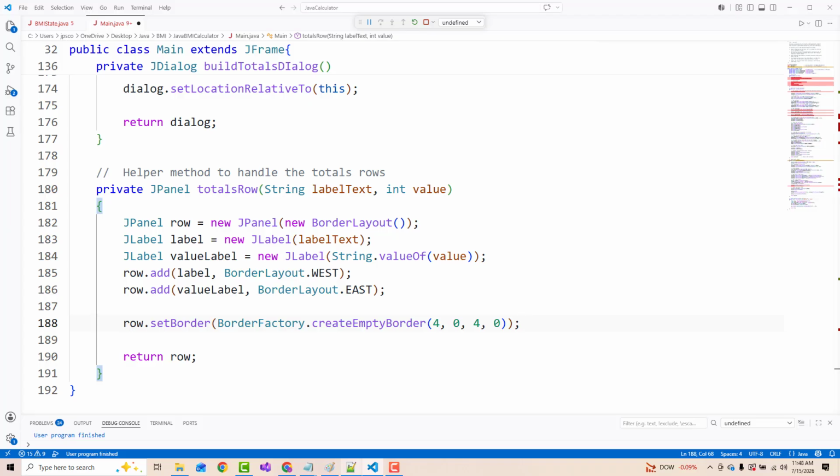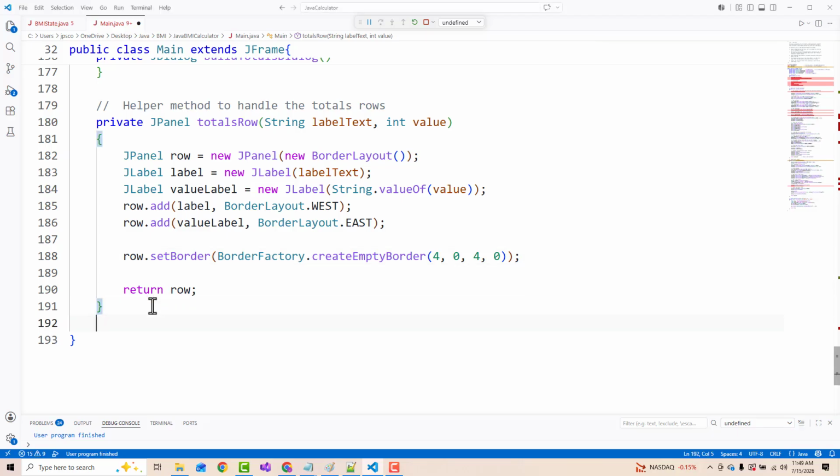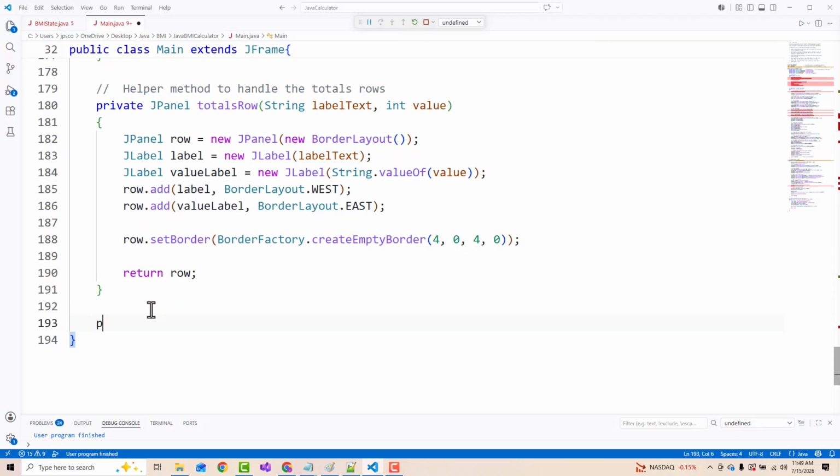So what's left to do? Let's see where I am for time. At 15 minutes, so I have enough time to do this. I'm going to start adding the actions. First we're going to have a helper that converts a string into an integer. And if the string isn't a valid number, for instance if it's empty, or we put in something we shouldn't, or even a decimal point, we'll simply return null. All right, so let's do that next. Then we'll do the actual actions we defined up above.